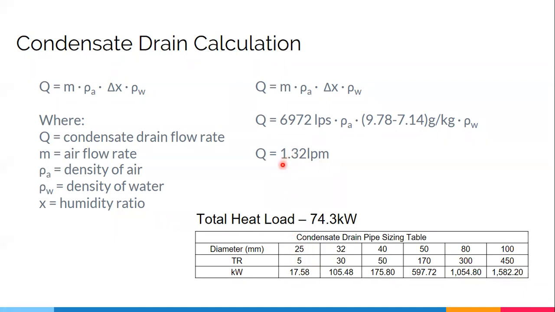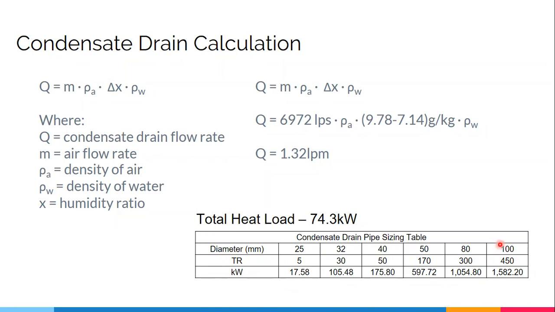Sometimes some people will calculate this at 15 mm pipe. But no, the minimum is 25. Here in Singapore, the minimum is 32. Whatever AHU or FCU size you have, the minimum is 32 mm. This is for maintenance purposes, so it's easier for them to maintain. But some areas still accept 25. So based on your kilowatts, you'll be able to size up your condensate drain pipe.